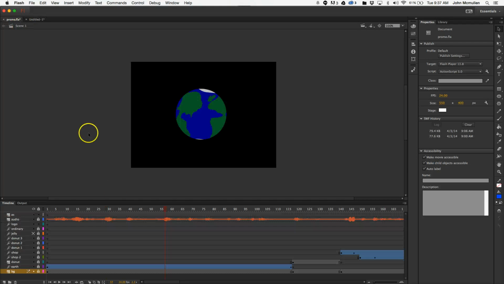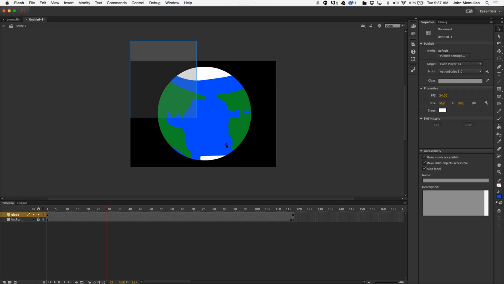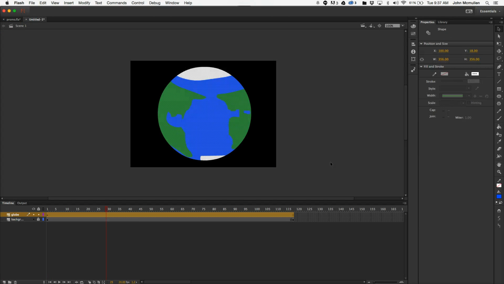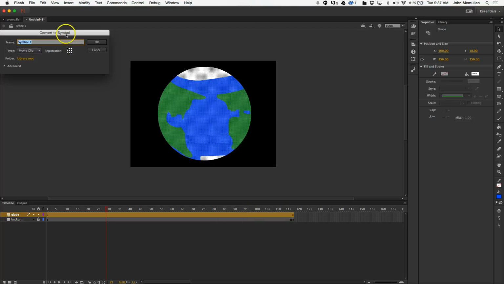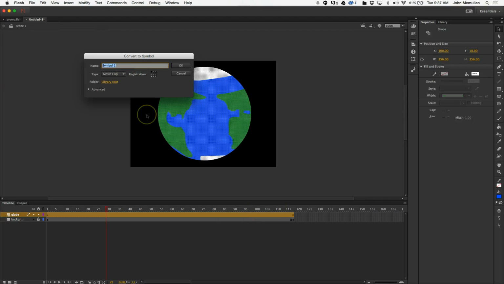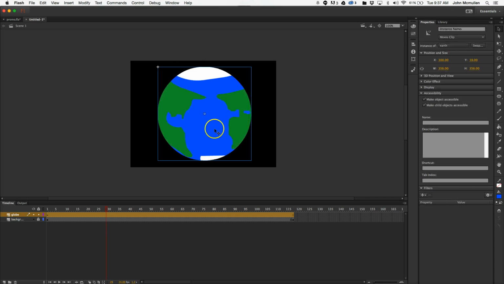It's set up. What we want to do with it is make it get larger and kind of spin a little bit. All right, so let's take this entire globe here, and I'm going to convert it to a movie clip. Convert to symbol, or F8 on your keyboard. Let's call it Earth. And we'll hit OK. So now it's converted to a movie clip. We can actually go in and animate it. When it's converted to that movie clip, I'm going to right click on it and say create motion tween.